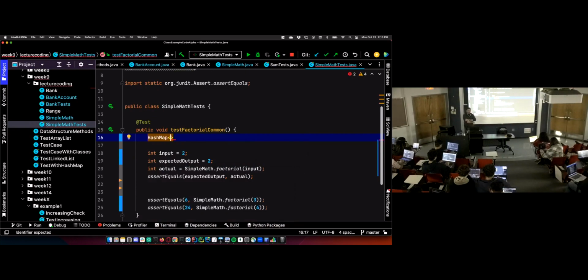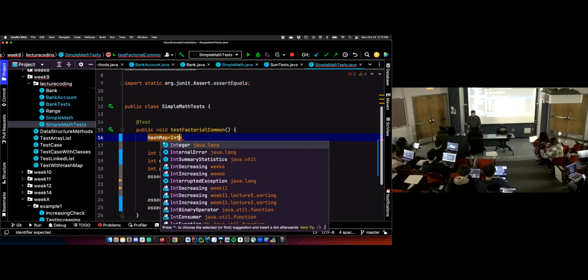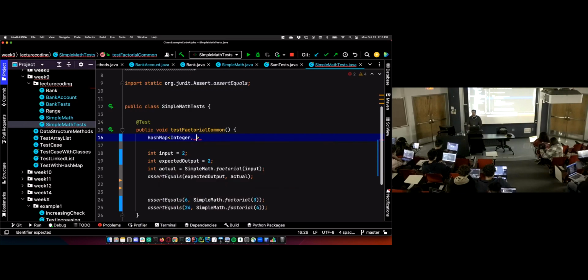Instead of having separate test cases, and we might copy and paste the method like we did last time, we're going to create a hash map of our inputs to expected outputs. And I'm going to put my test cases in this hash map.